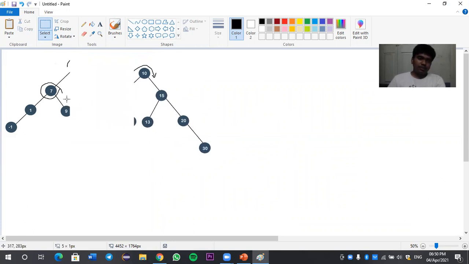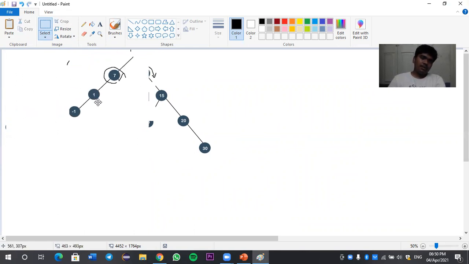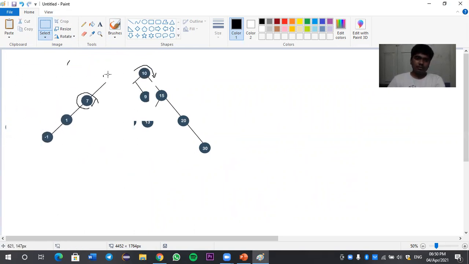And then here we can see the ninth element, and it will join to its left position as it is less than 10, so it will be at its left position, and the remaining will come to its head position. So if it is coming to the head position, then we can say that 7 is at its head position.